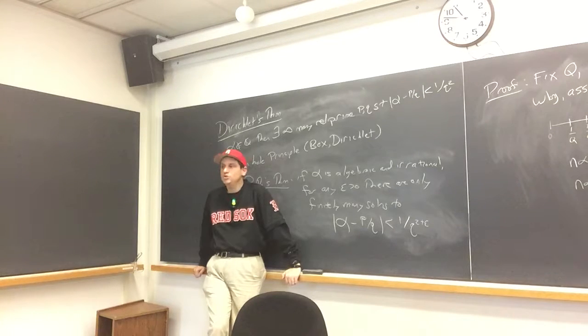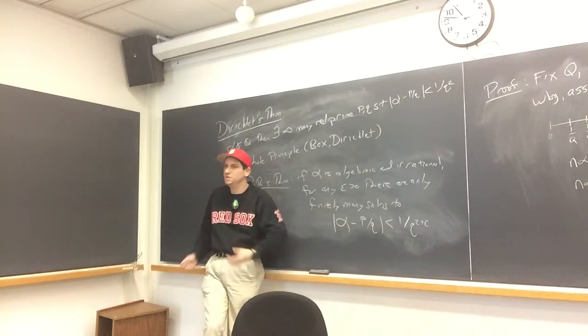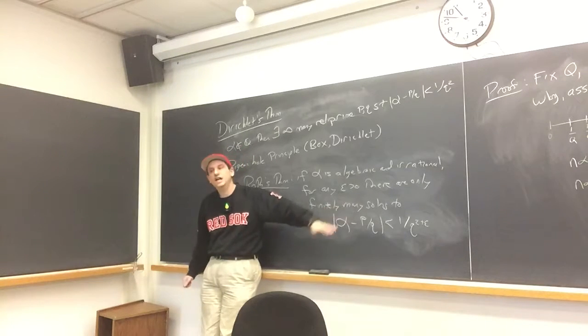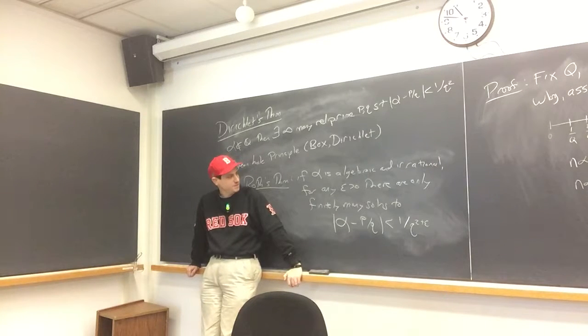So these ideas of how well you can approximate numbers, you can actually convert this to counting solutions. That's one of the biggest things we do as number theorists, is we want to count how many solutions there are to something. This allows you to know finitely many. You'd love to replace finitely many with something more specific. How many is finitely many? If I tell you only finitely many people will fail the final, this is not really helpful. Right? You want some idea of what finitely many means.